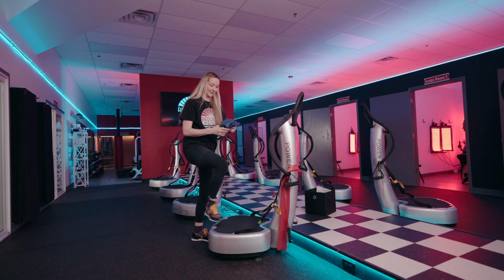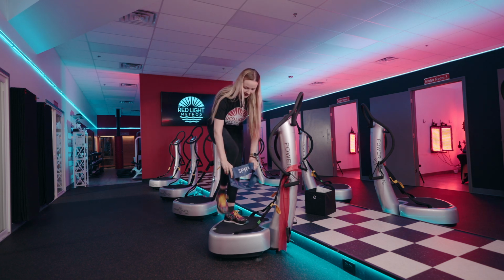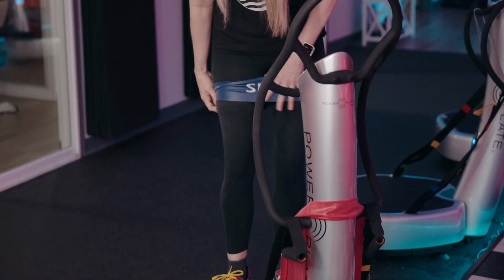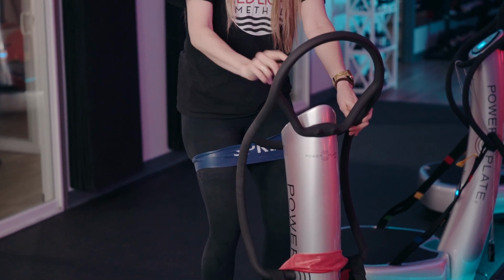And then grab the round rubber band, and we're going to carefully place it around our thighs if you'd like. You don't have to do this, but it definitely helps. It's more fun. Pull the strap around your thighs and then try to make it as flat as possible so it's not rolled. Now go ahead and hit start.